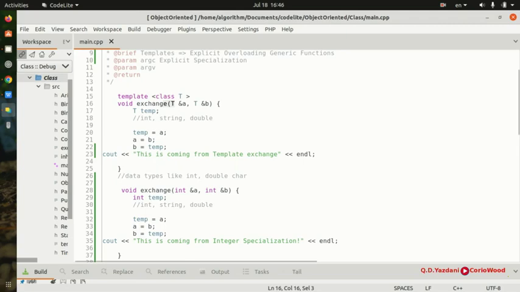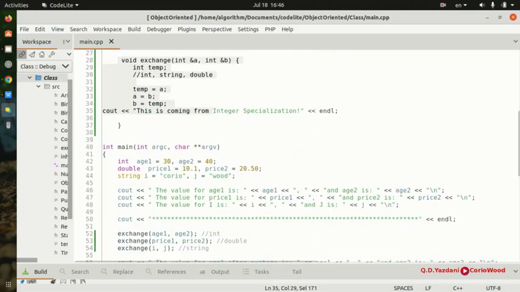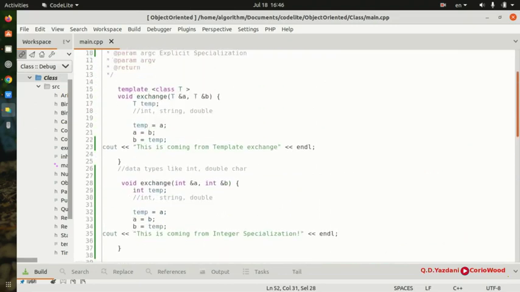Because C++ executes everything line by line, it first takes this one, because we have an int and we are calling this one first. But if you call this one last, it's going to come last. So that's what is called specialization.